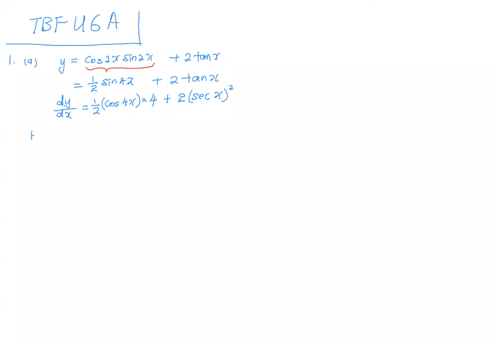Okay, part B. To get the differentiation of this, what rule must we use? Okay, it seems like it's a product rule, correct? But we have to remember one thing. Sec x is equal to 1 over cos x, am I right? Because we don't know how to differentiate sec x, so we definitely have to change it to like that. So in this case, we are going to use quotient rule. Okay, can you try to use quotient rule and get the answer?